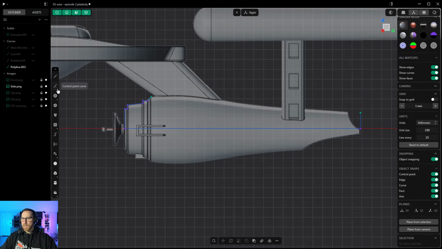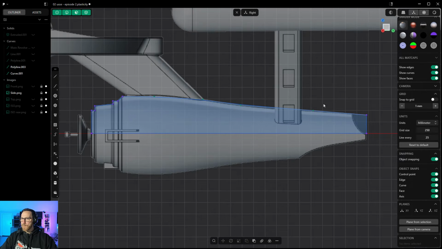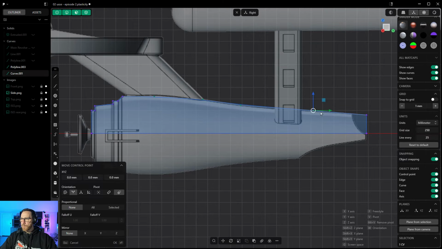So I'm going to do this manually. Hold down the left mouse button, go to the control point, and start to come out to the right. I'm going to hold down Control to temporarily override snaps, and then let go of Control and snap there. If you want to make any adjustments, make sure you've got at least the control point selection on, and then you can use your move tool to adjust the shape.